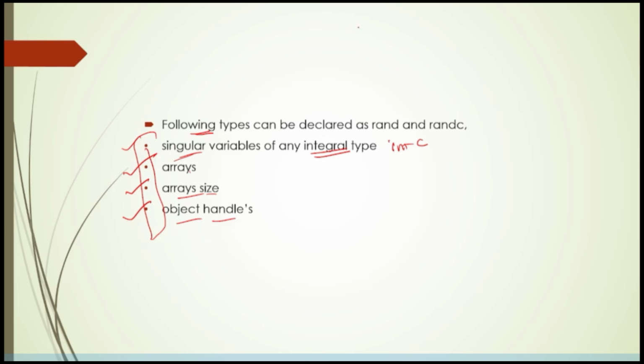Now, since we have seen what randomization is, let us see the need for randomization. Why do we need to produce random values? In order to know this, let us go a step backward. When we are writing the code for Verilog, you will be writing the RTL code and you will be writing the test bench. In the RTL code, you will be writing the logic, and then in the test bench, you will be passing the values to the RTL code.